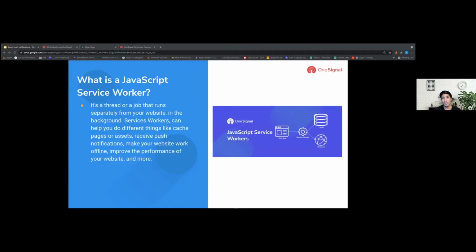Well, that is possible thanks to the JavaScript service workers. A JavaScript service worker is a thread that lives in the background, right, and separately from your website. Thanks to that, you're going to be able to receive the push notifications even if your website, or the website that your customers are visiting, is not open. Essentially, the service worker is asleep, right? And when it receives the signal from the server, it's going to wake up and trigger the push notification into your site.